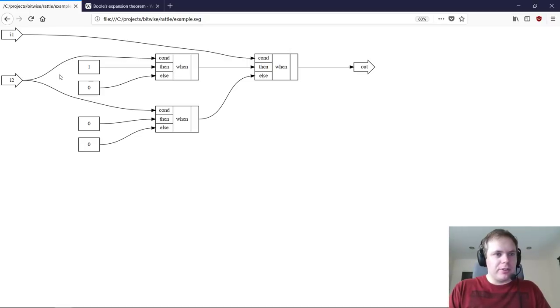But anyway, so you can see what it does here. Let's look at the leaves first. I was blocking something with my hand on the screen, which you obviously can't see. If you look at this stuff that is directly driven by I2, you can see that if I2 is true, then the output of this thing is true. Otherwise, it's false.